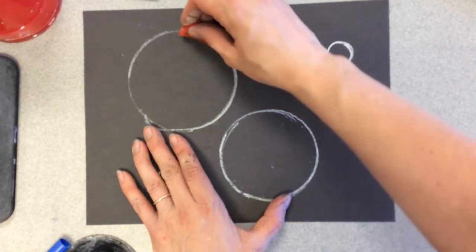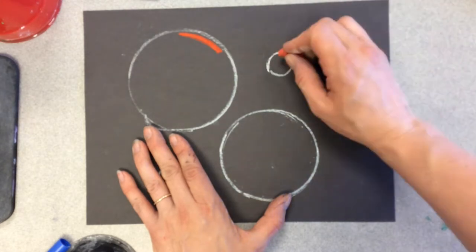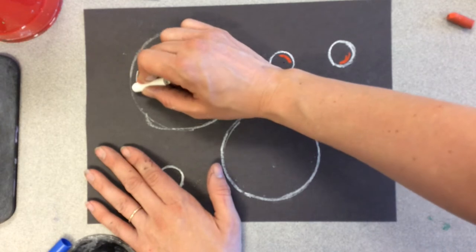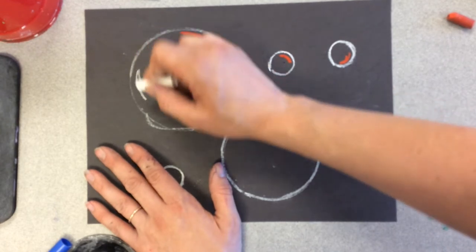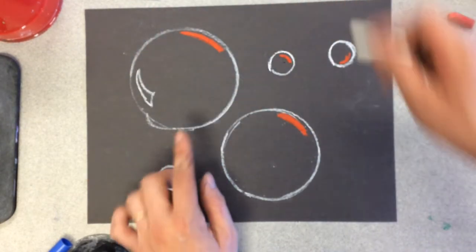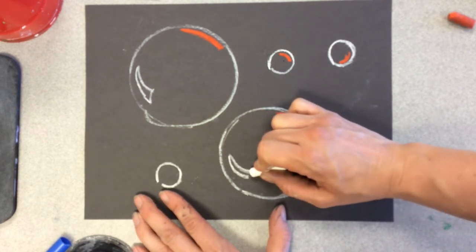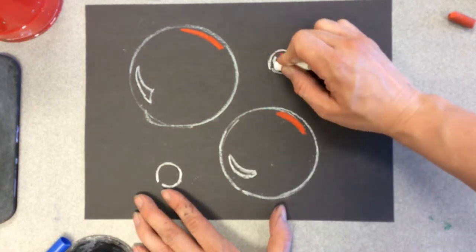I'm going to go in rainbow order around the edge and notice I'm not going straight back and forth I'm curving it around. Whoops I forgot to add my highlights so I'm going to add a little highlight section with my chalk which is kind of a little curved triangle or a moon shape and for the small ones just a curved C.